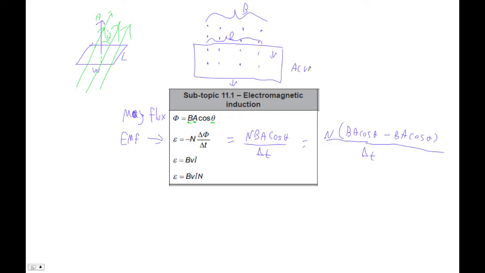Remember all this stuff, though. So we move this thing out of the page. You would figure out the EMF that's operating by going magnetic field times the velocity times the length that it overlaps like that. Now really there would be an angle in there. Evidently they're not going to give you any angle, so don't worry about that.